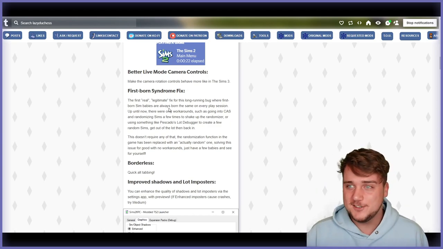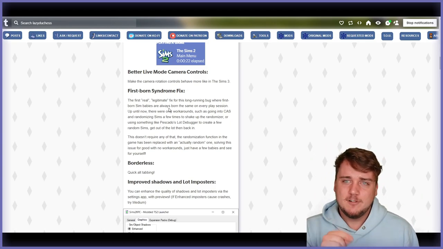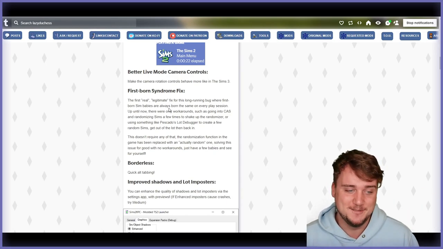There's so many different versions of what people do. They can go into create a sim and make a baby and roll the pacifier loads and loads of times, whereas this just fixes it automatically for you.